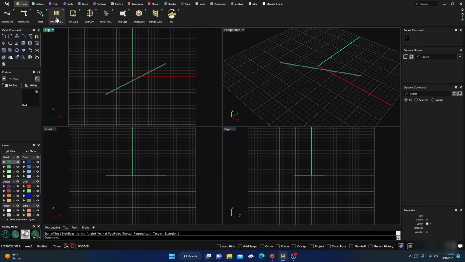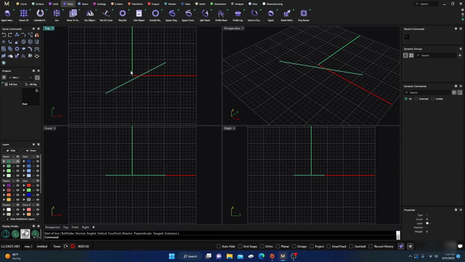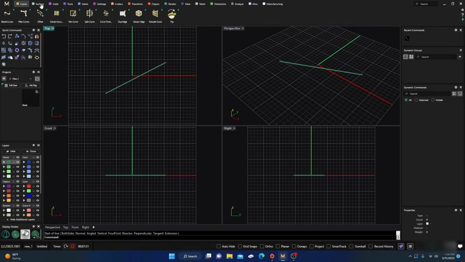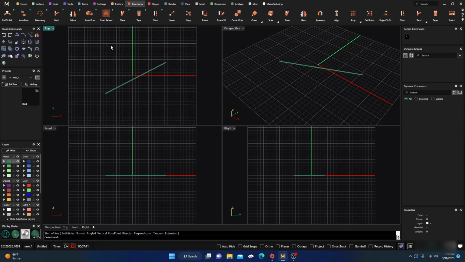This is a good way to really start to use the program and just use your parametric commands to get going. That way, if you're wanting to change things 100 times, it's really quick and easy to do, and you keep everything parametric and dynamic. If you click, you can see it's just loading all those parametric commands that you can use. So that's that lightning bolt option over there.